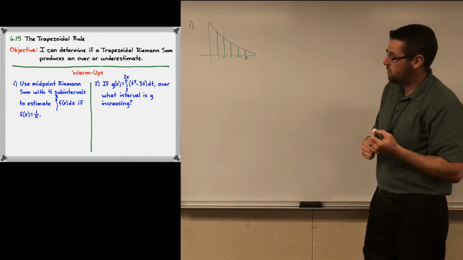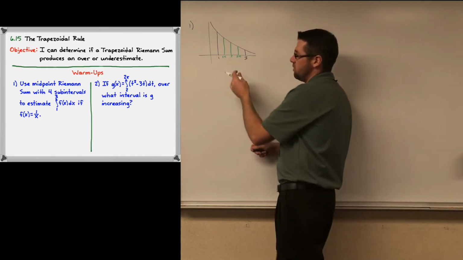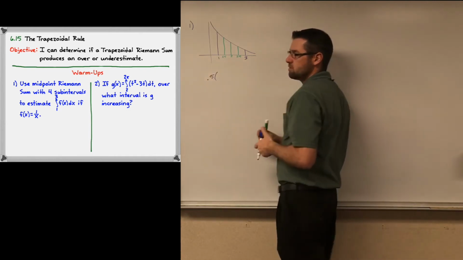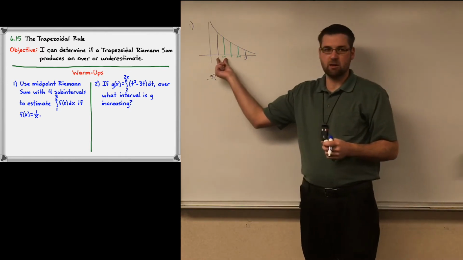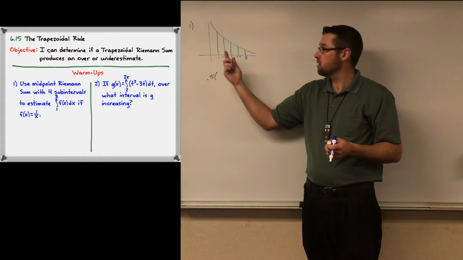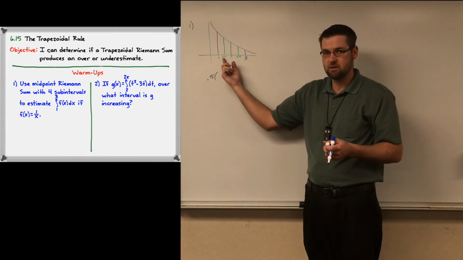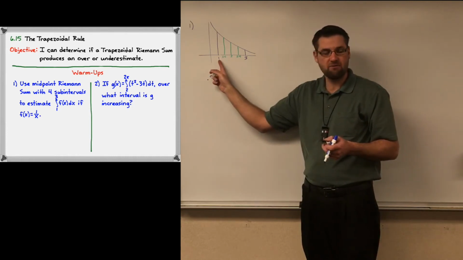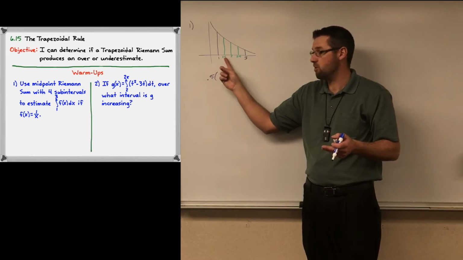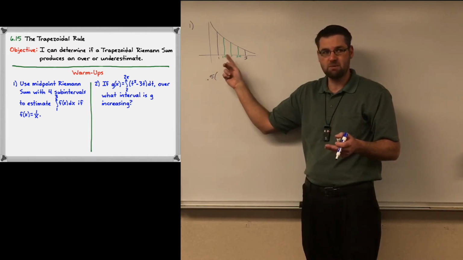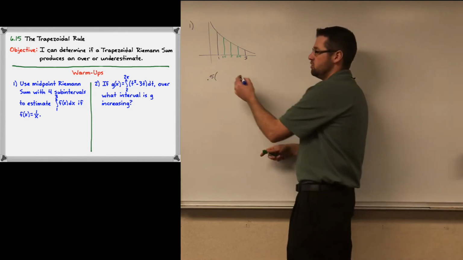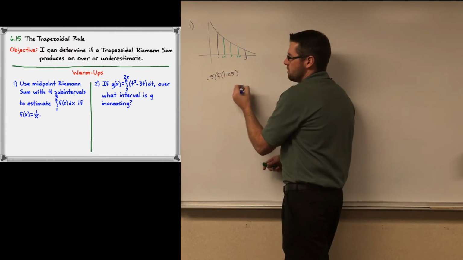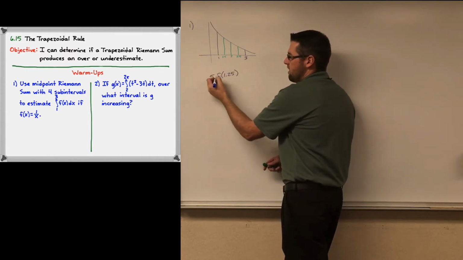Now, I want a midpoint Riemann sum. So the first thing I have to notice is what is the width of each rectangle? So we're going to say 0.5 times, what is the height of the first rectangle? Am I going to use the x value of 1 or the x value of 1.5 to find the height? Neither. If I use 1, I'm finding the left. If I use 1.5, I'm finding the right. I want the midpoint, so which value should I be using? 1.25. So I'm going to say f of 1.25, and 0.5 times that.